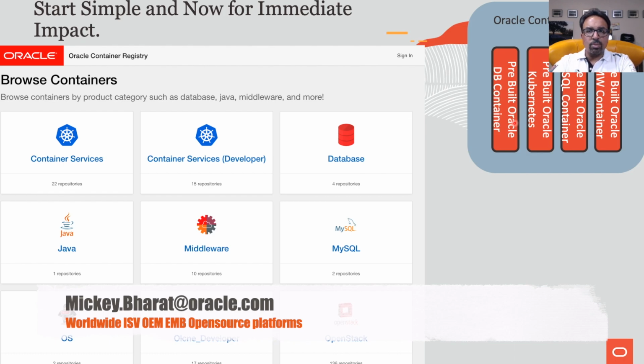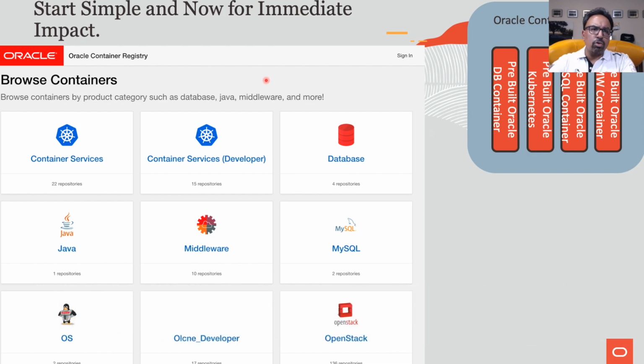So the first thing I want to talk about is containers. Containers is a really good technology, and the idea of containers is to abstract yourself from the infrastructure. Take yourself away from the infrastructure and make yourself less reliant on the infrastructure. Operate your workloads not bound by your infrastructure. And everybody today knows what a container is. But how has Oracle made it easy for you as an Oracle workload user to implement containers?